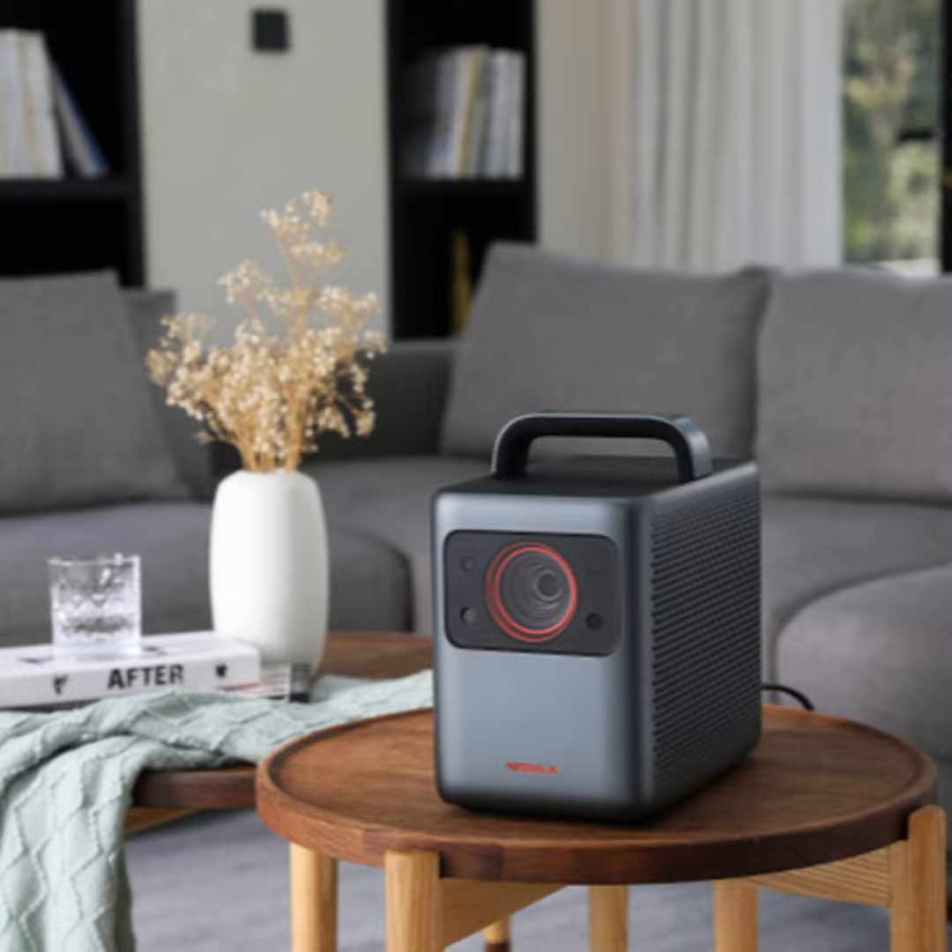Give us an idea of the many new products you folks talked about. One of the headlines is a new 4K projector. We just introduced our Nebula Cosmos Laser 4K and also our Cosmos Laser, which is a 1080p projector. We introduced them at the media event in Las Vegas, and as of Monday or Tuesday it's on Kickstarter for pre-purchase. We're over a million dollars — we surpassed our fifty thousand dollar goal.